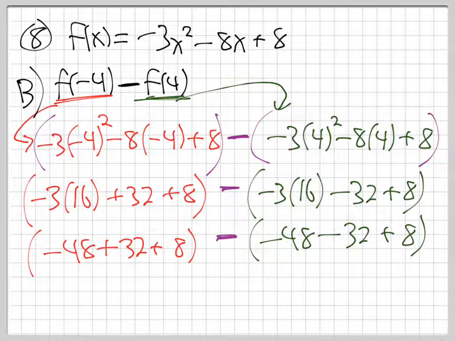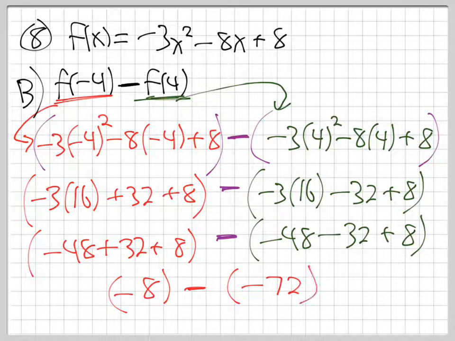And then we can finish it up. This is a messy one. Plus 40, is it minus 8 over here? Minus, and that's, I don't know, minus 80, minus 72, I think. Did I do that right? Yeah. Okay. We all good to there? Am I racing ahead of you?